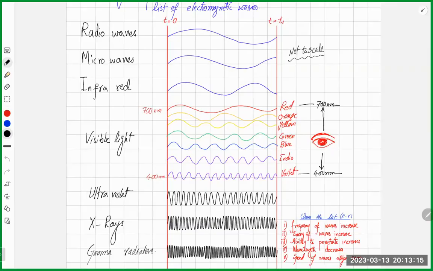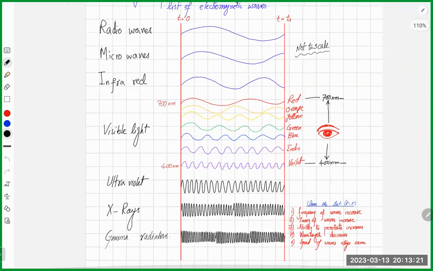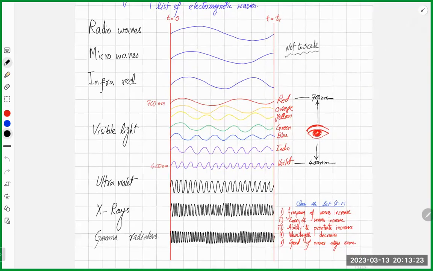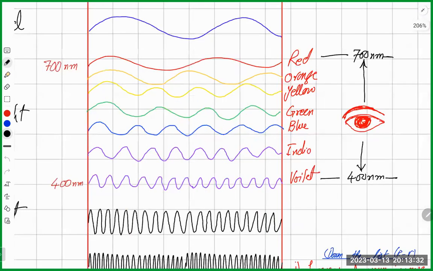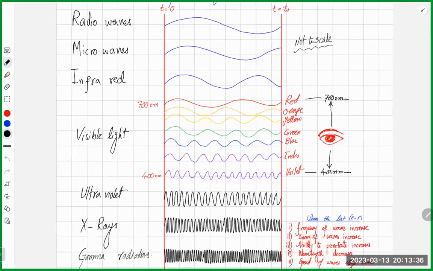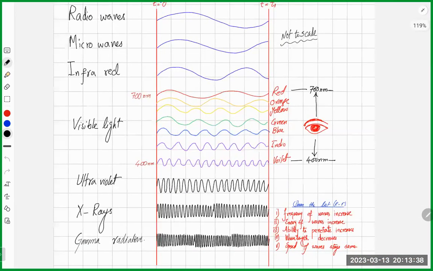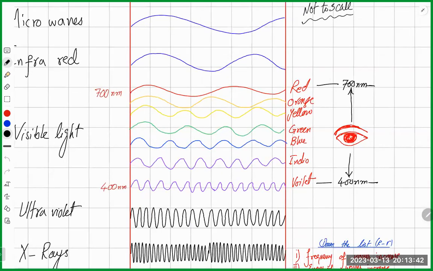Okay. Last time we were discussing electromagnetic waves. The longest wavelength belongs to radio waves, and the shortest wavelength, the highest frequency and highest penetration ability goes to gamma radiation. Today's topic will be all about visible light. That is exactly the mid part of the electromagnetic spectrum. The smallest frequency, the smallest energy that is visible to the human eye is red.